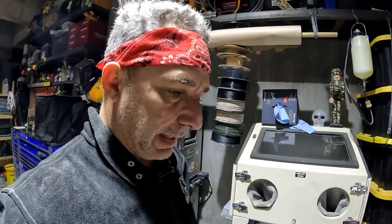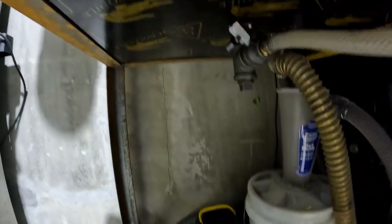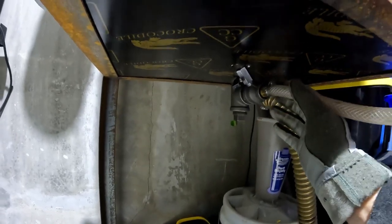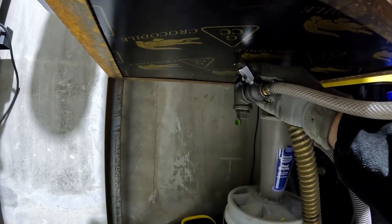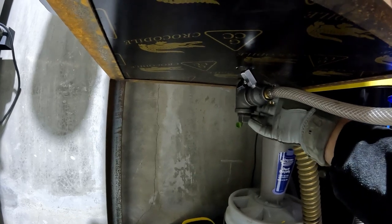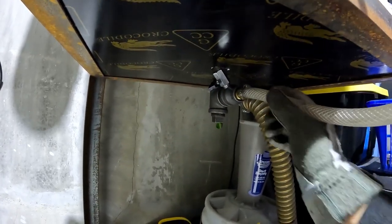I converted it to, instead of a suction, it's more of a gravity vacuum, maybe gravity suction. So what I did was, instead of having like 20 pounds of media in there, I made it all come gravity fed through the hole into this venturi and then right back up into the nozzle.